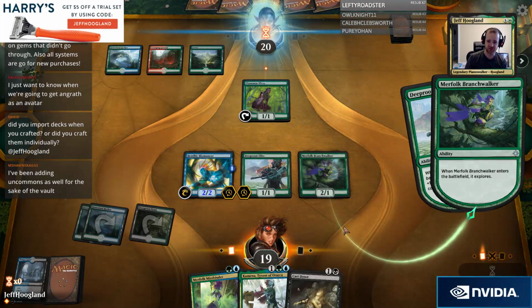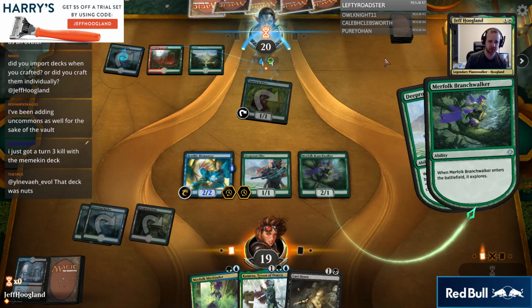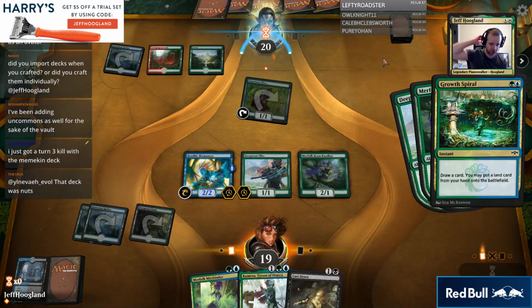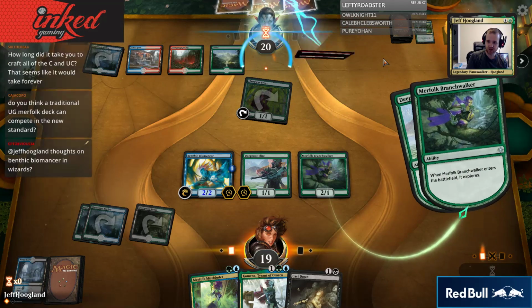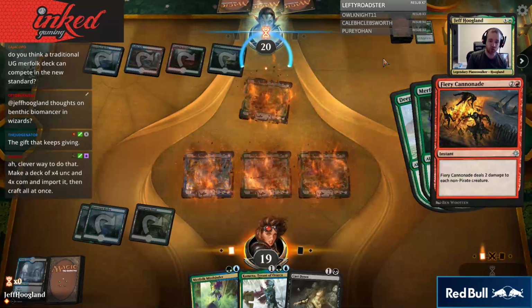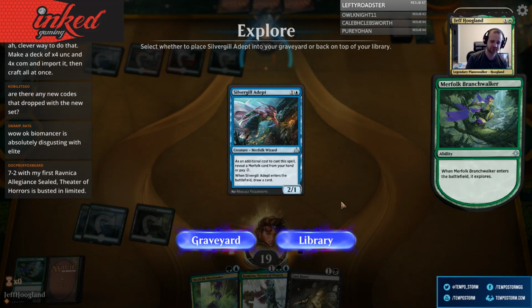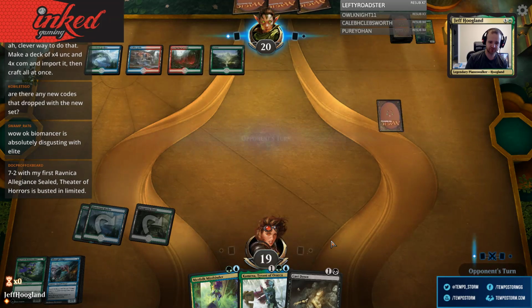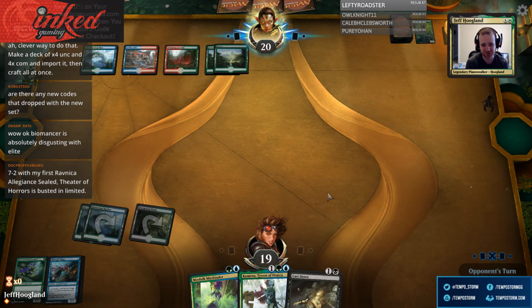I'm gonna keep making this bigger because it just keeps going. Are we killing something in response here? Am I about to get Fiery Cannonaded? Growth Spiral, sure. It's gonna turn 3 kill with the Memekin deck. Wow, we are getting Cannonaded. Alright. Sometimes the old Land War Elves Cannonade deck's a thing, I suppose.